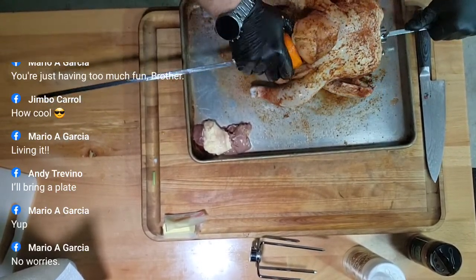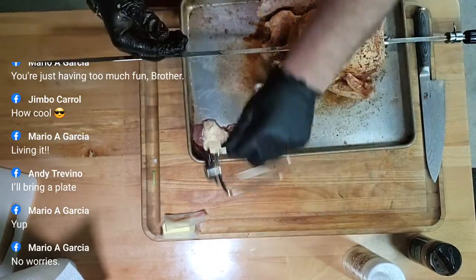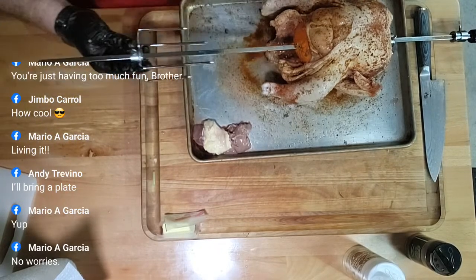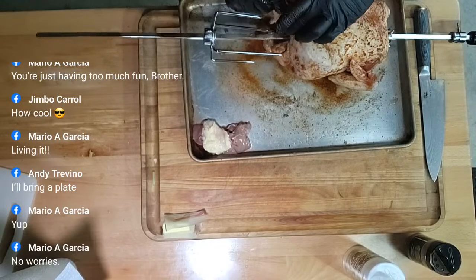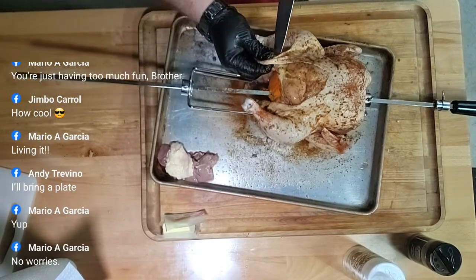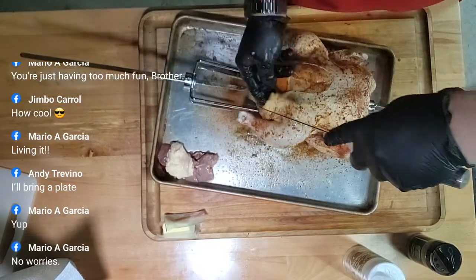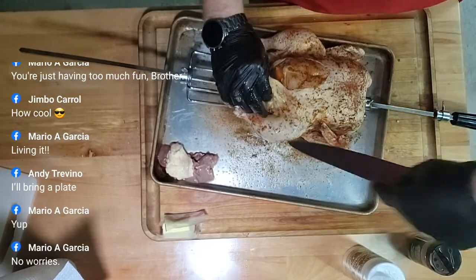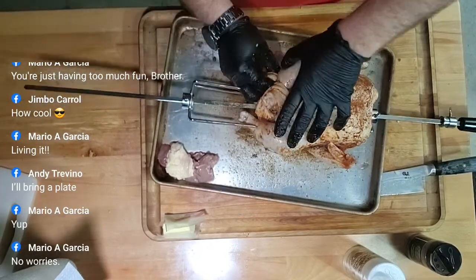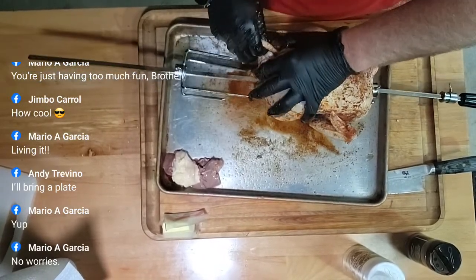Now, if you look, I'm getting those inside of the bird to give it a little bit of weight, right? We might have to truss it anyway, because those legs look pretty floppy. One of the things that you can do, looks like there's enough skin here, is on this flap over here, pierce a small hole. Do the same thing on the other side. And we'll run these legs right through that. And that'll naturally kind of hold it.